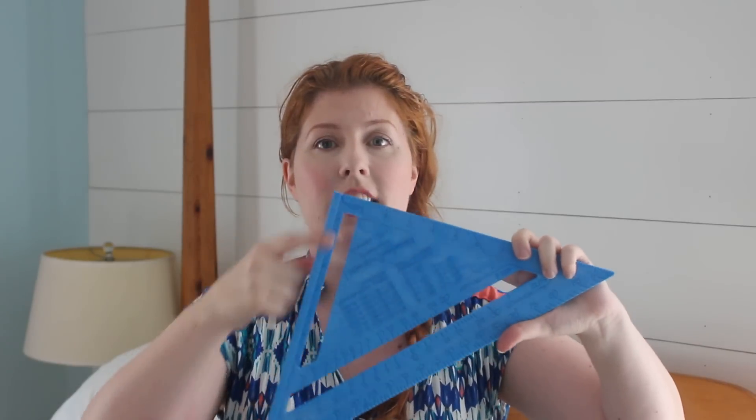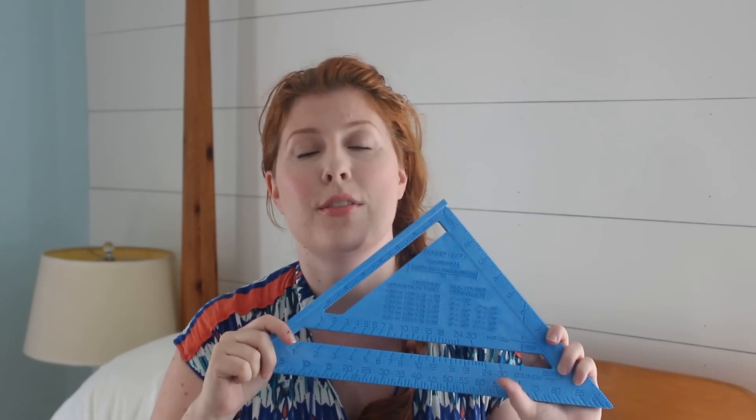We got a jigsaw and it was useful for cuts around things like window frames. It would have been nice to have a table saw or miter saw for a straighter edge, because a jigsaw and plywood don't give you the straightest cut. But your mind is going to go on overload at Home Depot. They won't have the right brad nails — it's a whole thing. Also, buy a chalk line tool. It makes drawing a line on the plywood so easy. Spend the ten dollars — it was my favorite thing all day.